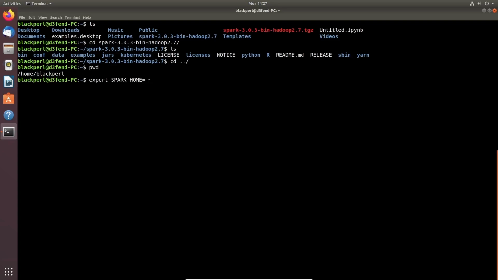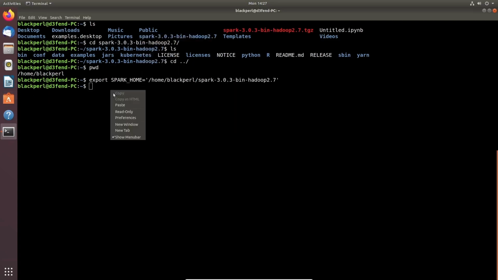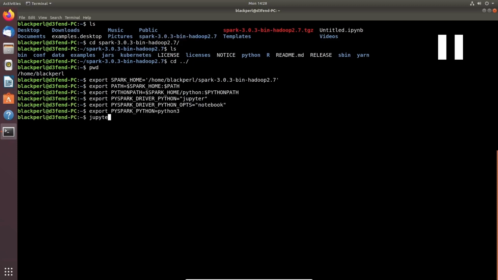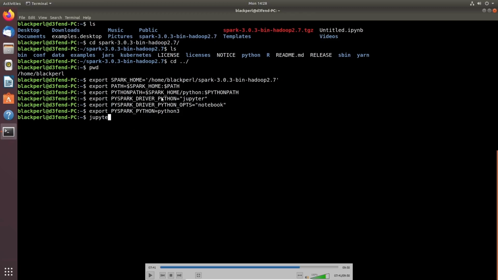Without these variables or without this proper extraction method, you will not be able to run them properly. So pay attention, and if required, note down these commands. You are going to need them. Okay, so we are done at this point of time. These are the environment variables that you need. If required, you can pause this video and write them down at your own convenience. So now we have done installing everything.